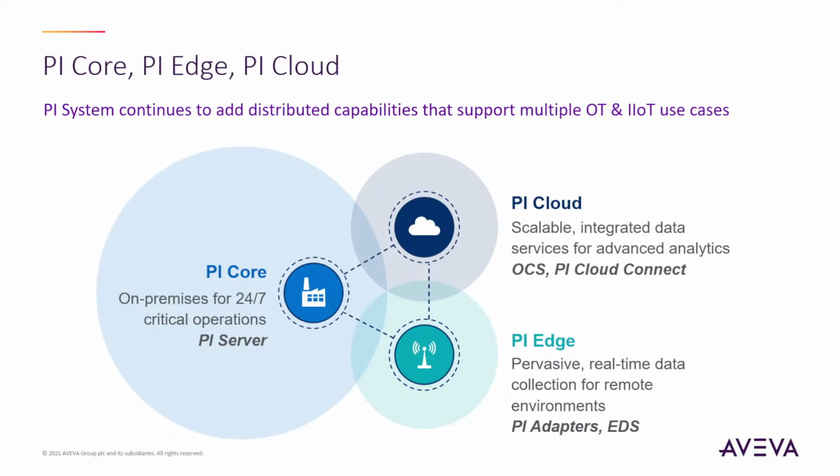So that being the flow of the use case, I think it's important we understand the terminologies of the Pi System, which has evolved over the last few years. It is important that we understand the basic terminologies of Pi before we deep dive further. There are three main buckets, namely Pi Core, Pi Cloud, and Pi Edge.